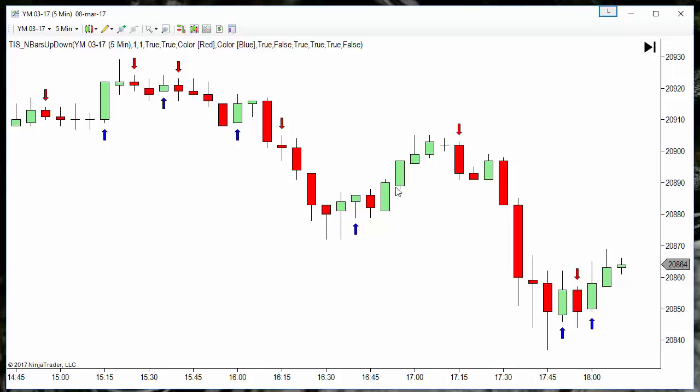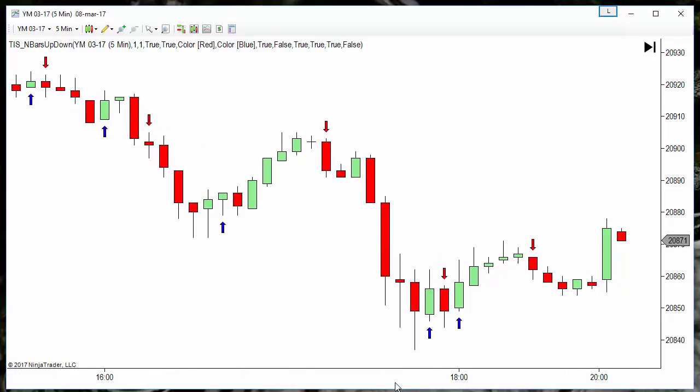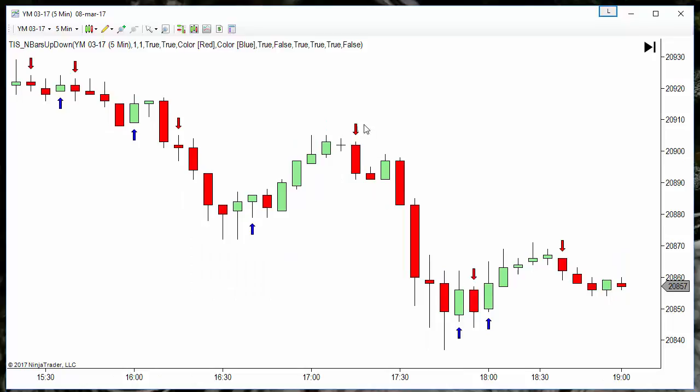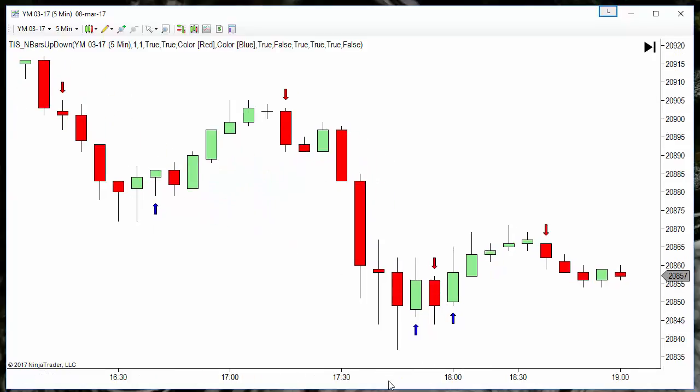Now we removed some of the fake signals. Even so, we still have some noise. For example, on these signals, we can look at the other extreme of the bar.